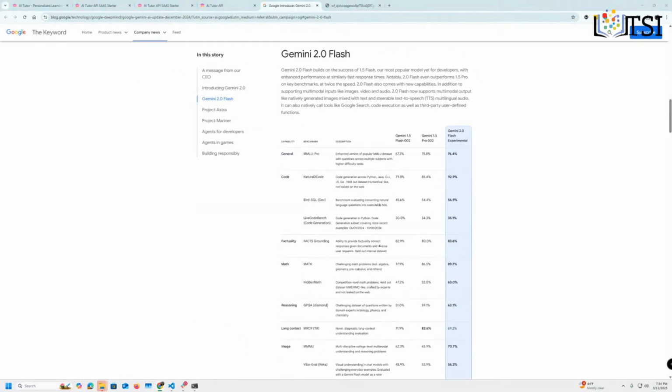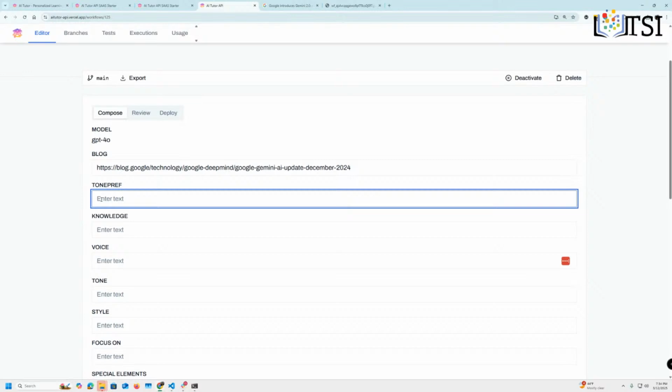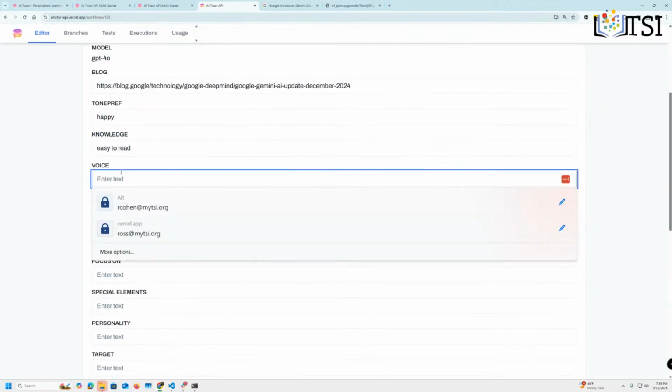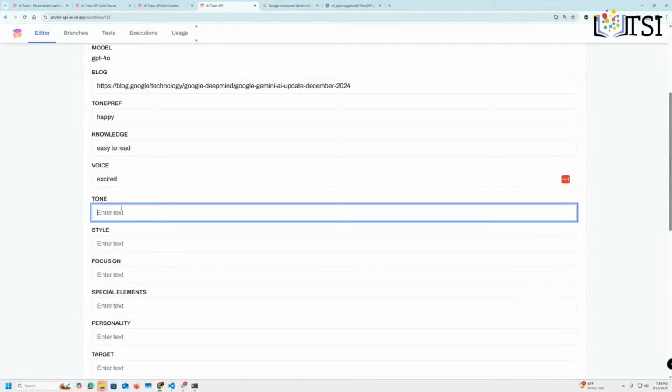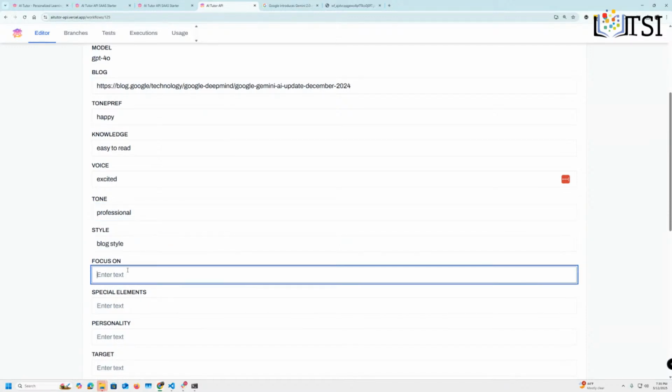So now really the most important thing is this Google blog article. So we're going to get that, which is this is the article, so you guys can see it. I'm going to get it and put it inside the API like that. So tone, happy, knowledge, easy to read. Voice, excited.